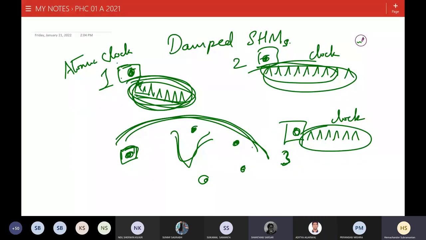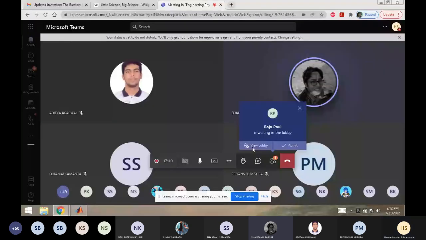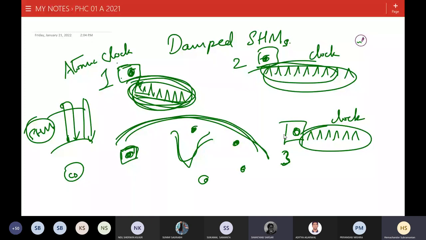They are extremely precise. Basically, the cesium atom is here, and the electron goes from here to the higher energy state, and then jumps back, and then goes up and jumps back, and so on. It does that so many times within a second, and you use that information to define time. So basically what the electron is doing is simple harmonic motion between these two energy levels. That's all it's doing, and you're using that simple harmonic motion to define your time.